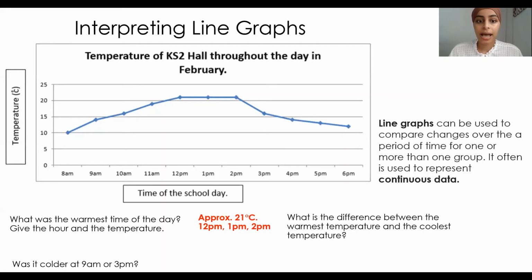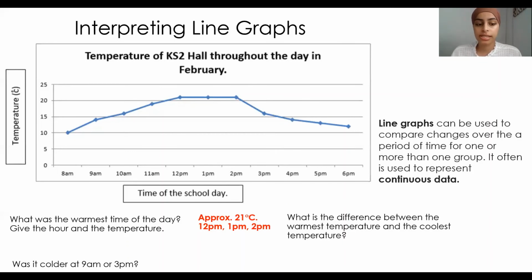Okay, and if we were to interpret the rest of this graph, it looks like it's raised. So from 8 a.m. the temperature is slowly increasing until 12 p.m., 1 p.m. and 2 p.m., where it seems to have stayed the same because there's not been much change at that time. And then slowly from 2 p.m. to 3, it drops down. It drops down and continues to drop down, which tells me that the temperature has changed as the day has gone by. Okay, have a go at the next two answers.